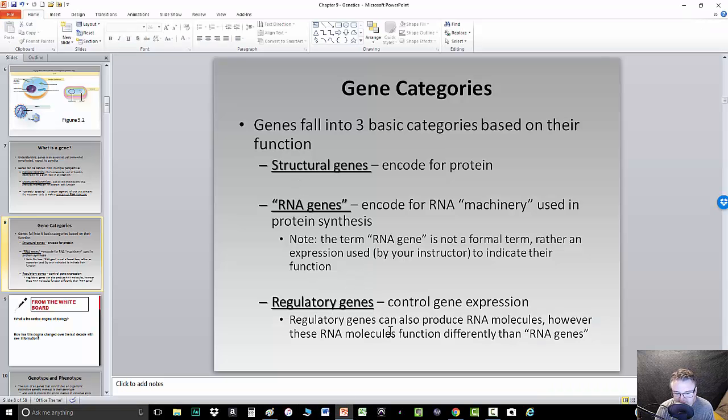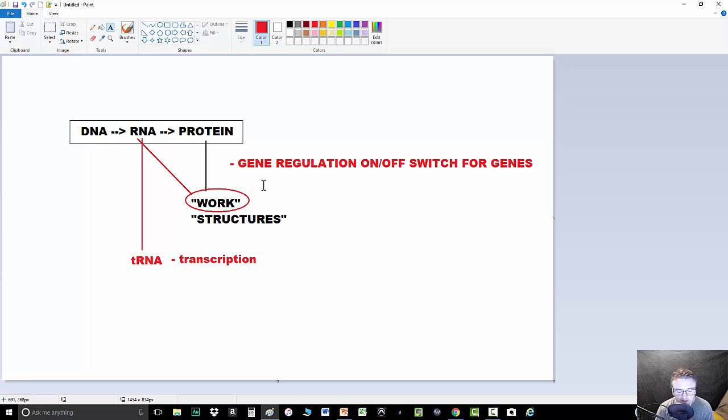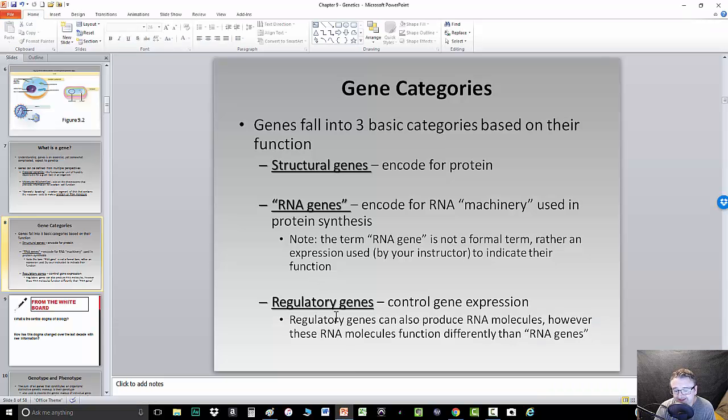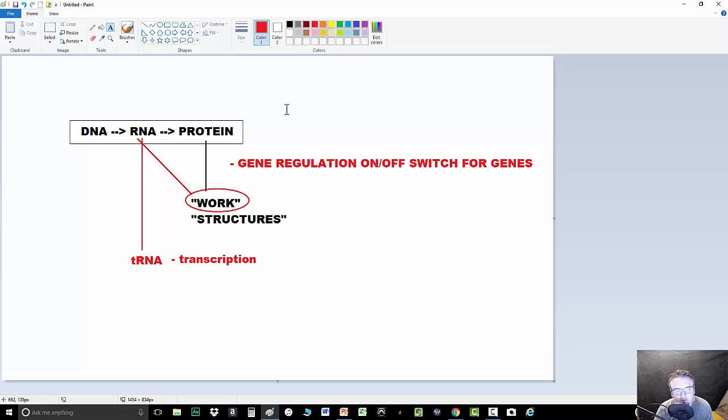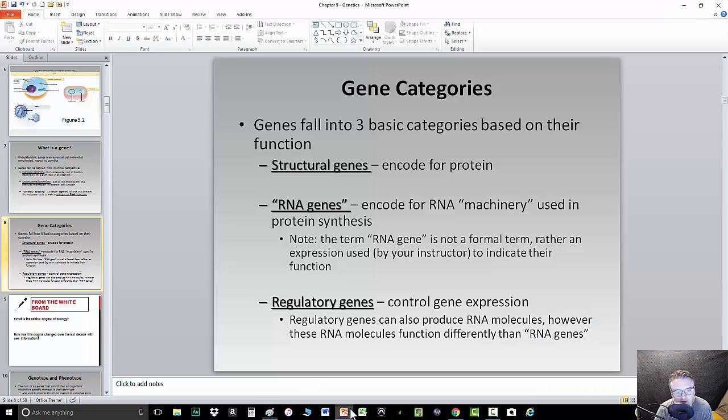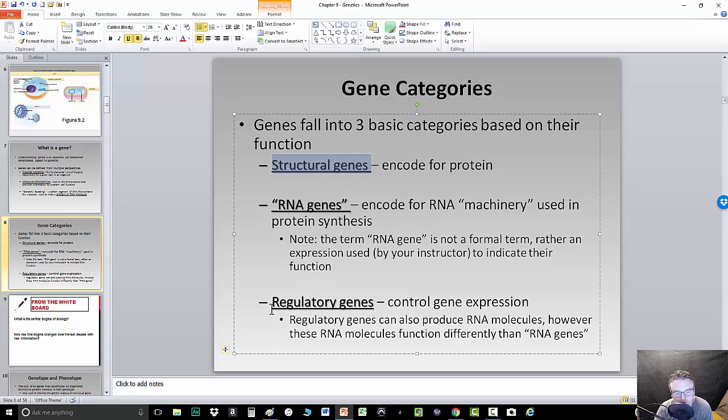The last item is the regulatory genes, and many of these are also RNA, as I mentioned. Their role is in gene regulation. They now recognize that, in fact, there's a lot of these genes. Again, I don't know the numbers, but there are a large number of regulatory genes that control protein production. To give you a perspective on the difference between these genes, let's talk about structural genes versus regulatory genes. These are the two primary types, really. RNA genes are a small percentage, so really structural and regulatory are the two big ones.